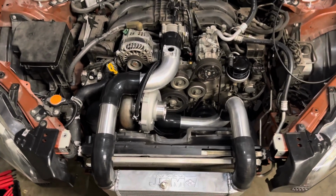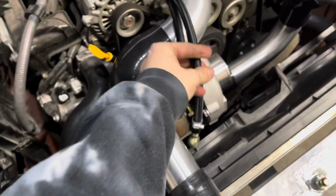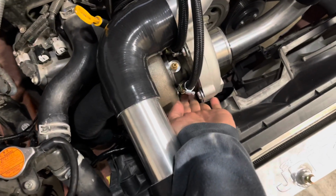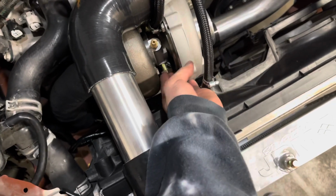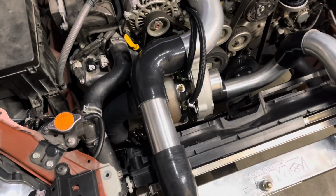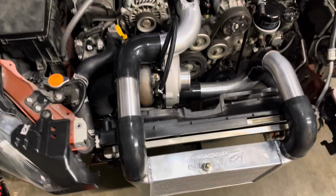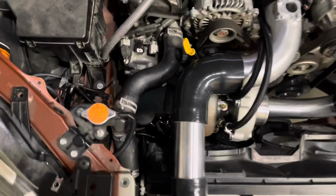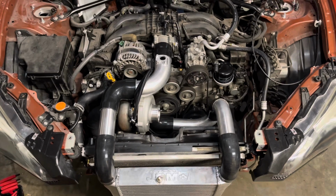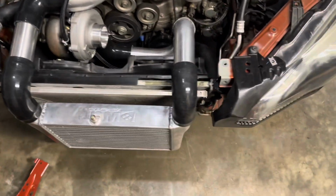Alright. Left side complete, 2 minutes later again. Forgive me for the water lines. I'm not gonna hook those up just because I've already dealt with trying to put my fingers in here for these bolts. It's like a one-time thing. You can mock it up the one time and just know that's your length, and those bolts are a pain in the ass to get to every time. Basically everything is a pain in the ass to get to, so just know that you're gonna be mocking this thing up multiple times and just test fitting, trial and error, cutting it down.